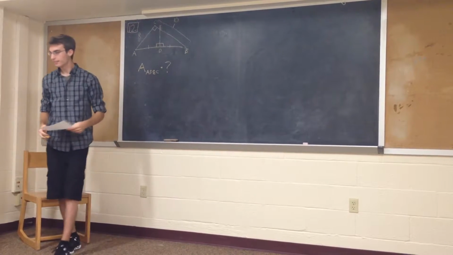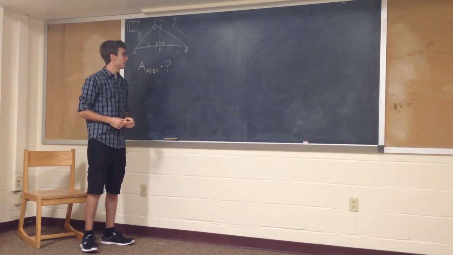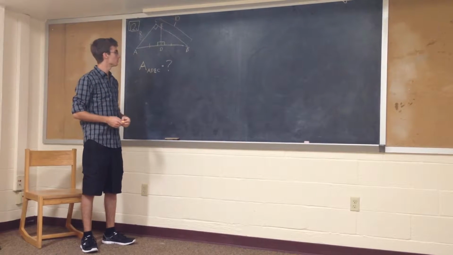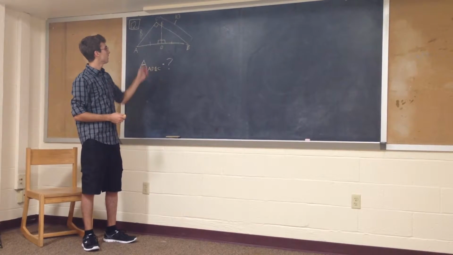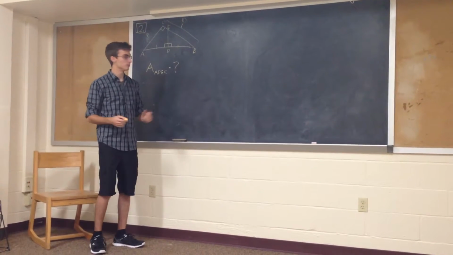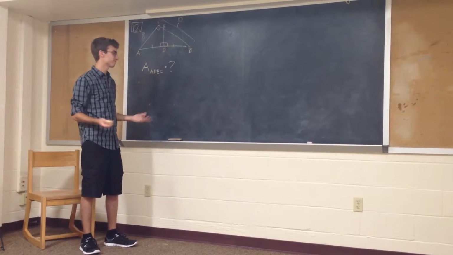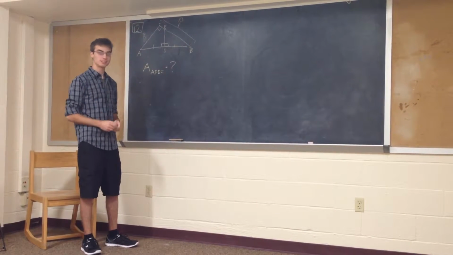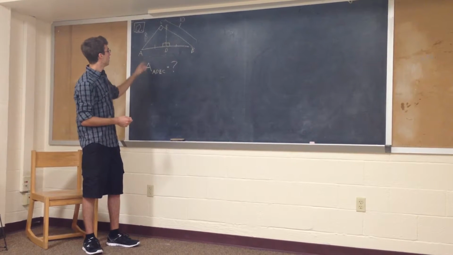What is the area? So, at first glance at this problem, you might think, okay, area of a quadrilateral, that's not that hard. But you look at it closer and you're like, oh, that is not like any quadrilateral I've ever seen. So you can't just go with a simple area formula. Oh well. But if you look at the picture as a whole, you might notice something.